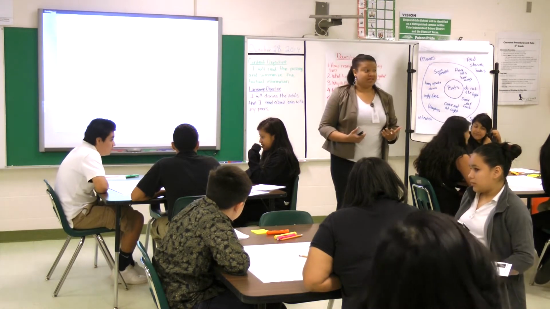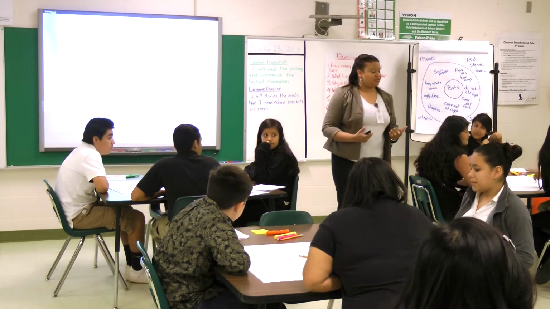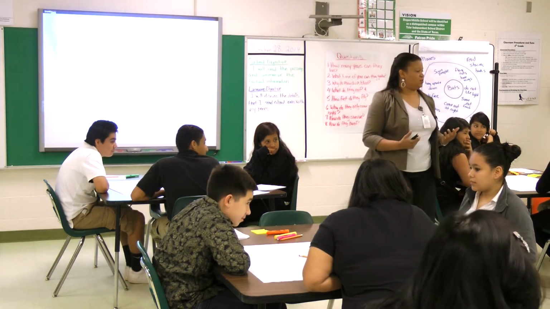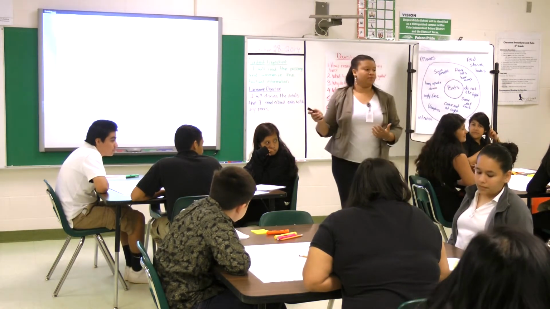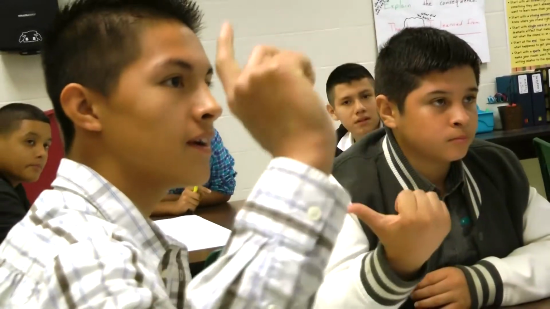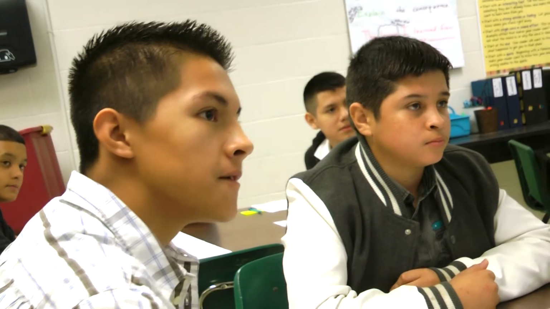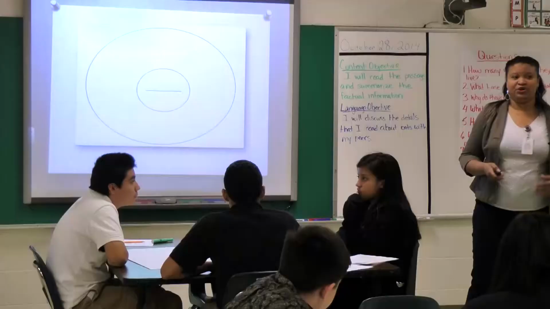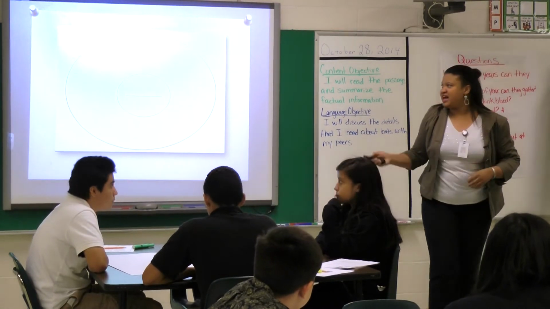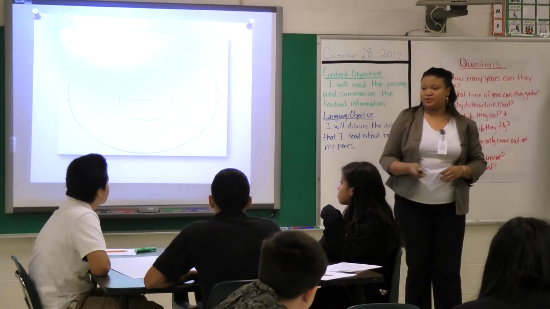Okay? Table 2, what did I say we're about to do? Can you repeat for me what it is that we're going to do? What's the first thing that you need to do? We need to draw the circle map. Okay, and who will draw that? Whoever the recorder is in your group. Okay. Table 5. What will you put right here in the center? Vampire bats. Vampire bats. Table 6. What goes in the outside circle? The questions. Okay. The answers to the questions or any other information that you found out about vampire bats.